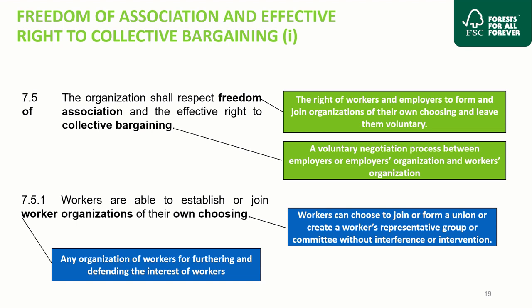Next, we will move on to freedom of association and effective right to collective bargaining. The requirements state that the organization shall respect freedom of association and the effective right to collective bargaining, and workers are able to establish or join worker organizations of their own choosing. Freedom of association means the right of workers and employers to form and join organizations of their own choosing and leave them voluntarily.